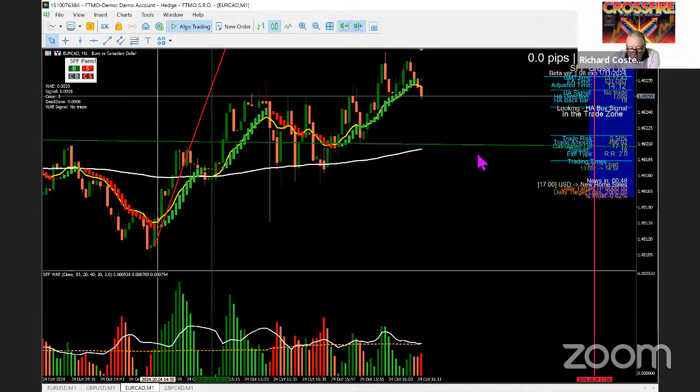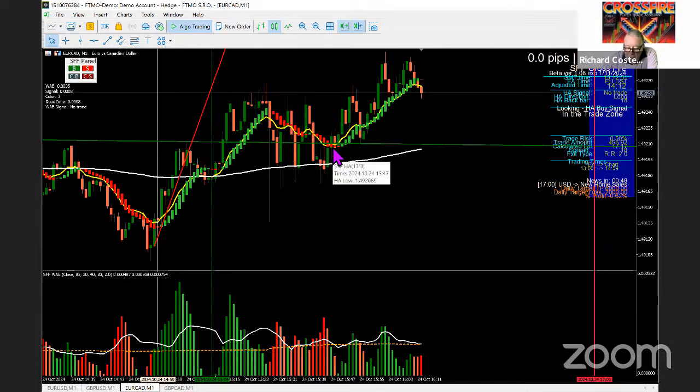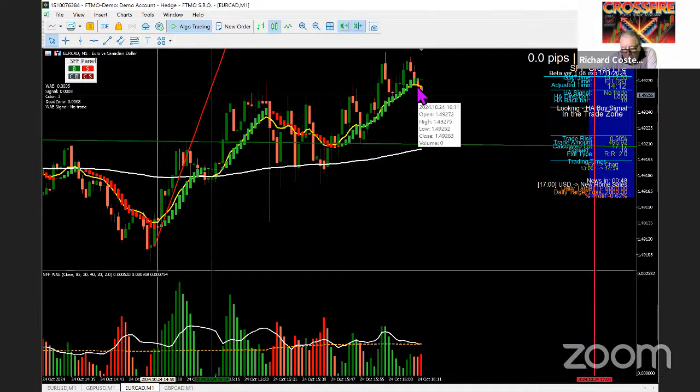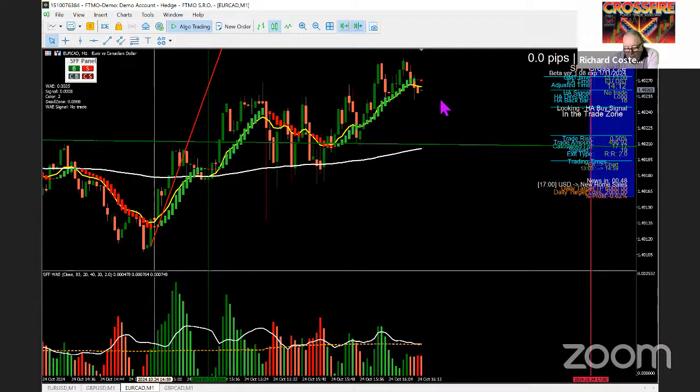Yeah, slight upward movement there, but the water atta is definitely telling me to keep out. The latest wave change was back here. It looks as if price might be coming back down again, so we might have a fresh wave change. This is the main thing that's keeping me out.